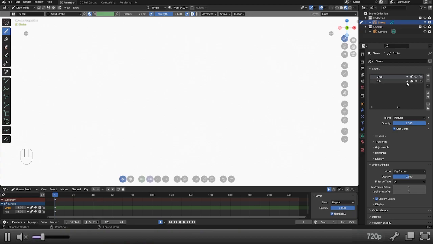The way Grease Pencil is designed, now separated from what is now an annotation tool, there's only one way they want you to make drawings and animations. At the end of the day, they only want you to have one layer for all the lines and one layer for all the fills.